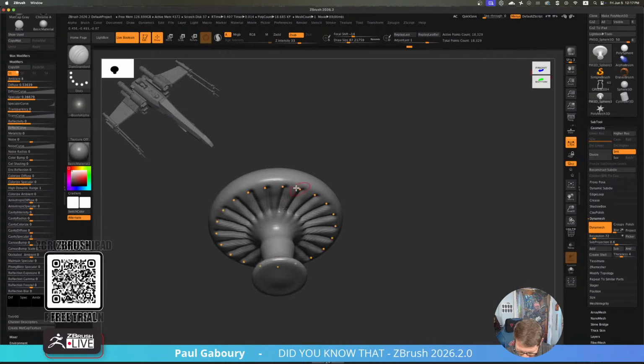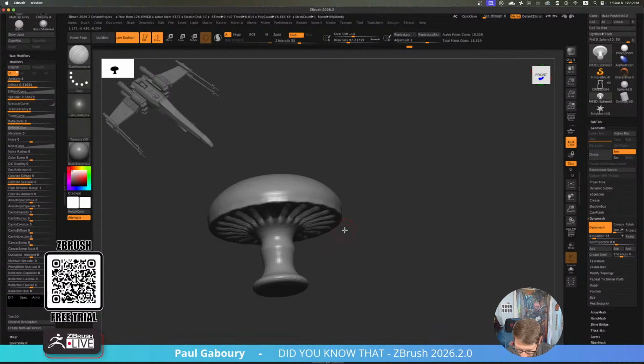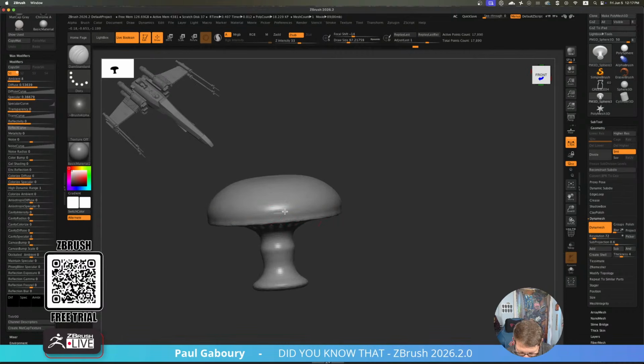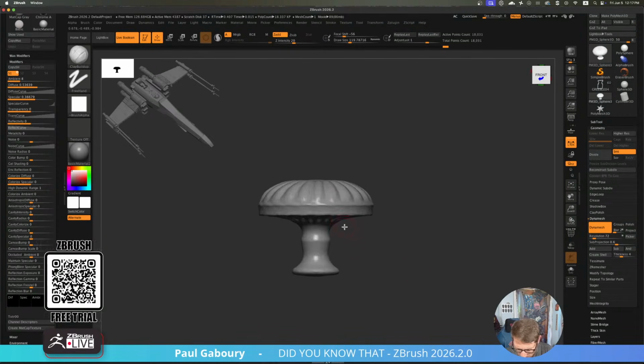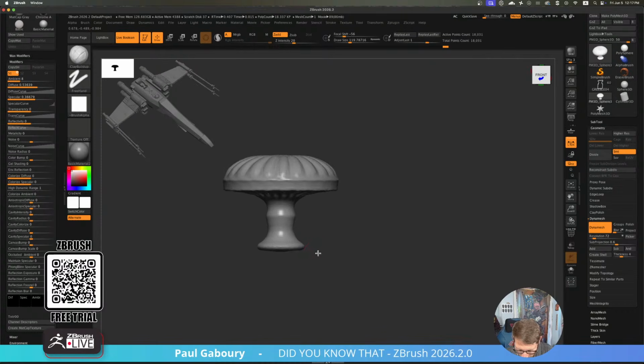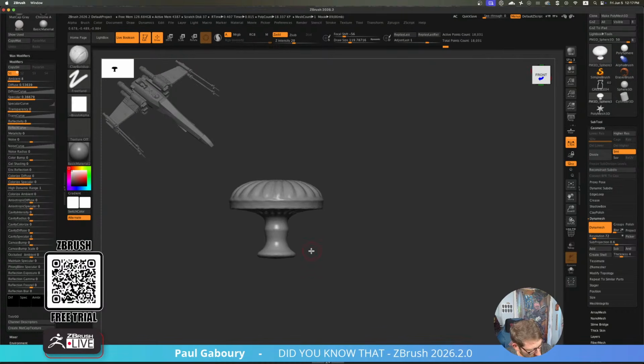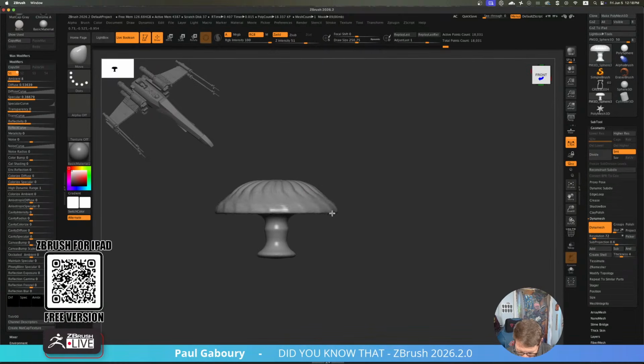Let's maybe do something like this, so it's a little bit more mushroom-like. Although, you know, let's put something like this all the way in, just so it doesn't look so much like an explosion mushroom. Okay, so let's also start moving this around a little bit more like that. Okay, perfect.